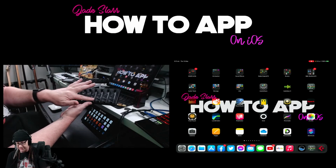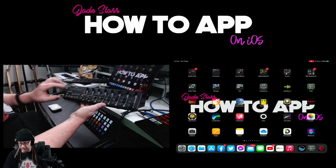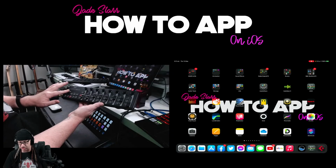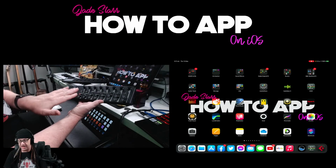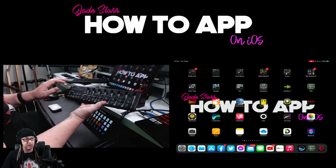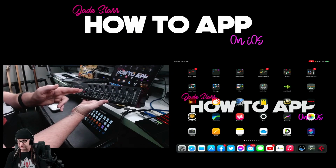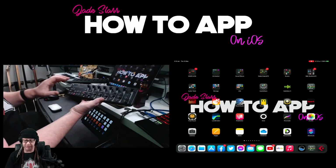So you've got 8 sliders across the top here, 8 sliders. And you've got rewind, forward, stop, play, and record. You've got these track cycle buttons up here. And what you can do with these is, once you get to the end of your 8 tracks, and say you've got 16 tracks, you just hit the arrow and that takes you to the next 8 tracks, and the next 8 tracks, and the next 8 tracks. So you can keep going, right?